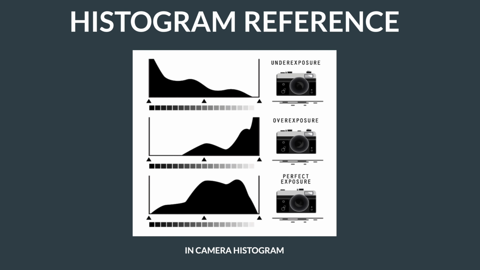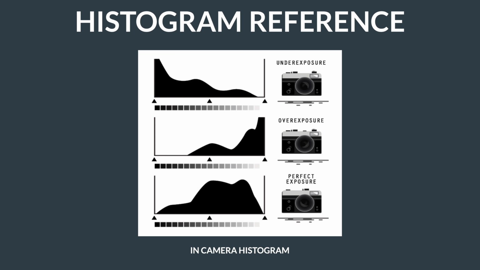Here's an example of what an underexposed image looks like, a properly exposed image, and then an image that is overexposed. Notice when an image is over or underexposed, you will see a spike, which creates a straight line on your histogram. This is the most evident way of understanding that you have overexposed an image. And if you see this very, very sharp line, back it down a little bit to preserve your highlights. You can always bring back shadows, but you can never bring back highlights.